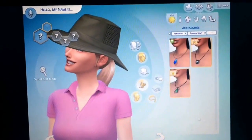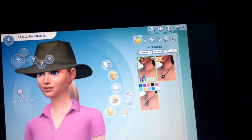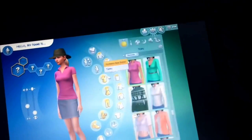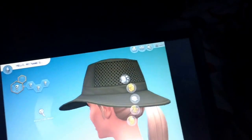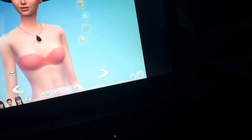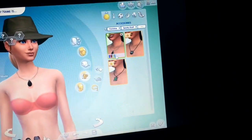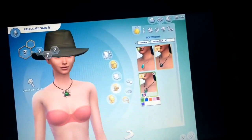Okay, so the outdoors didn't bring any necklaces, but we do have this from Cool Kitchen. I'm not sure why it's not showing up. Let's try doing, there we go. You see that gap there? It would look nicer if it actually stuck onto the Sims, but you know, I guess. But it is very nice. You get quite a selection of colour. Oh, that turquoise is nice.